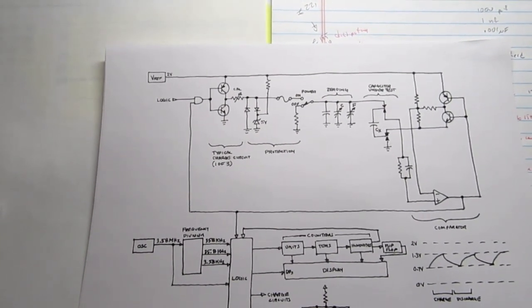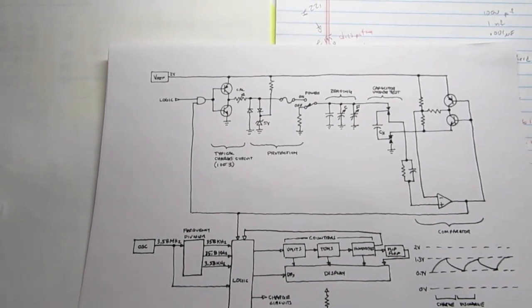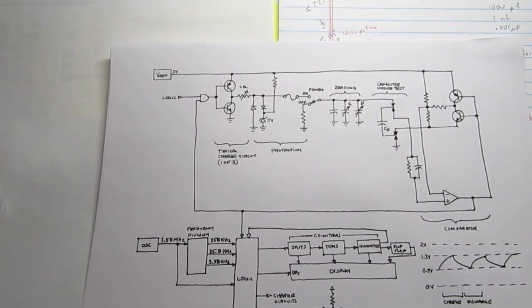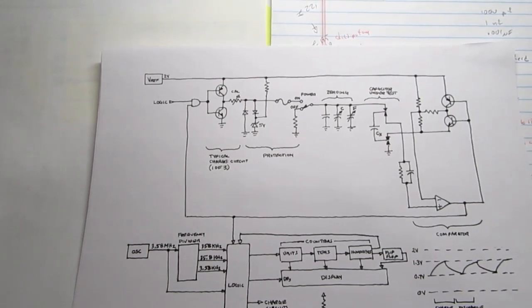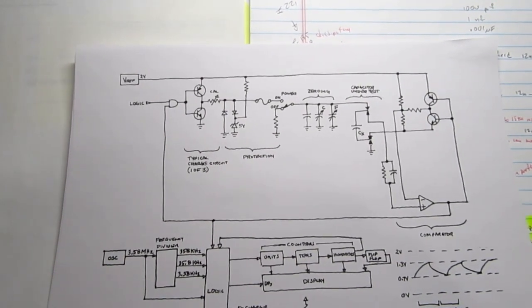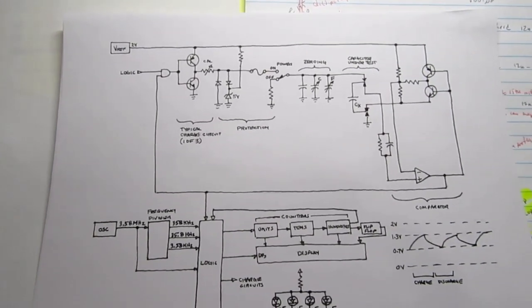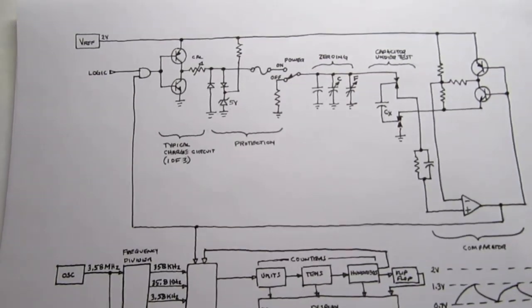And because of the RC time constant, you can calculate the capacitance by simply measuring the time between one voltage and another of charging that capacitor. The IT-2250 uses this latter method. It's simpler. You don't have to have all the AC circuitry.